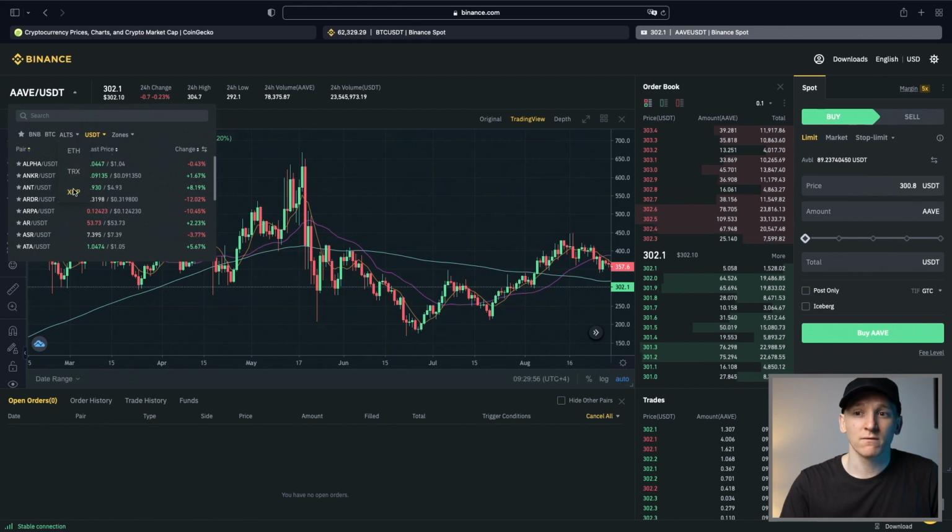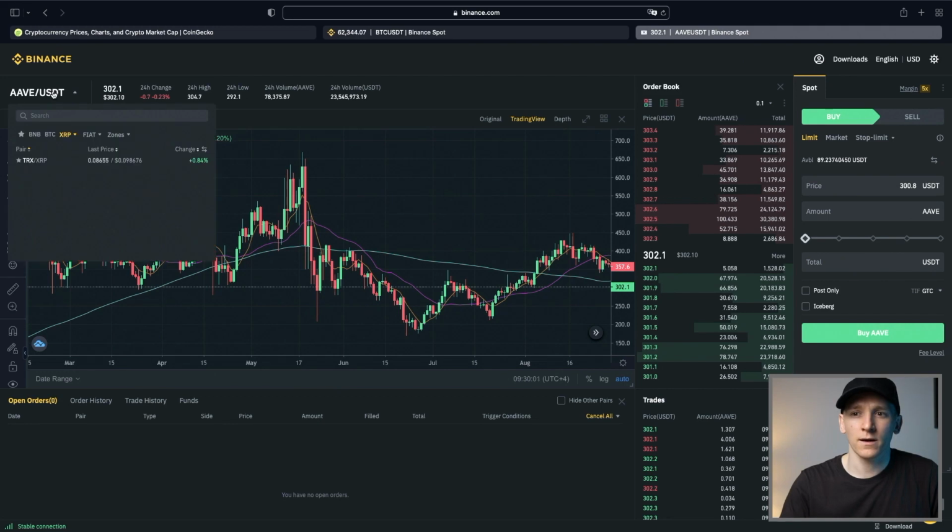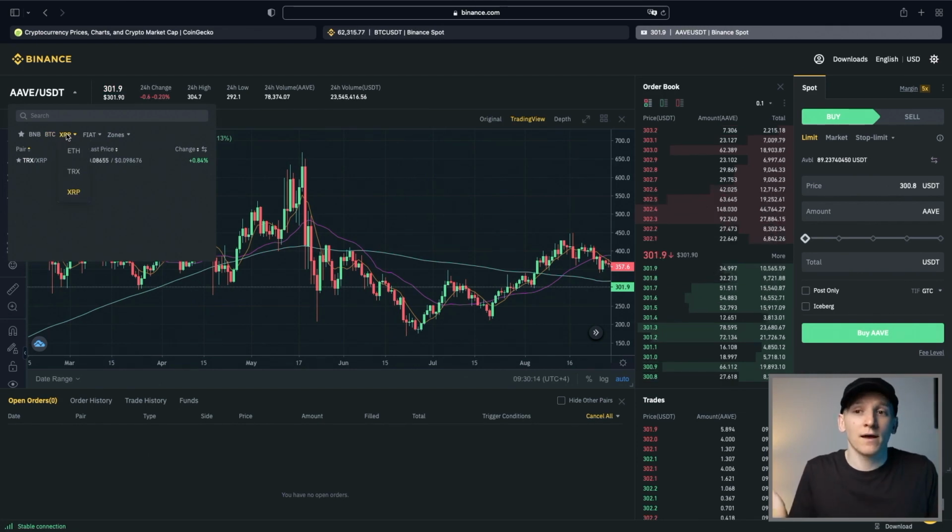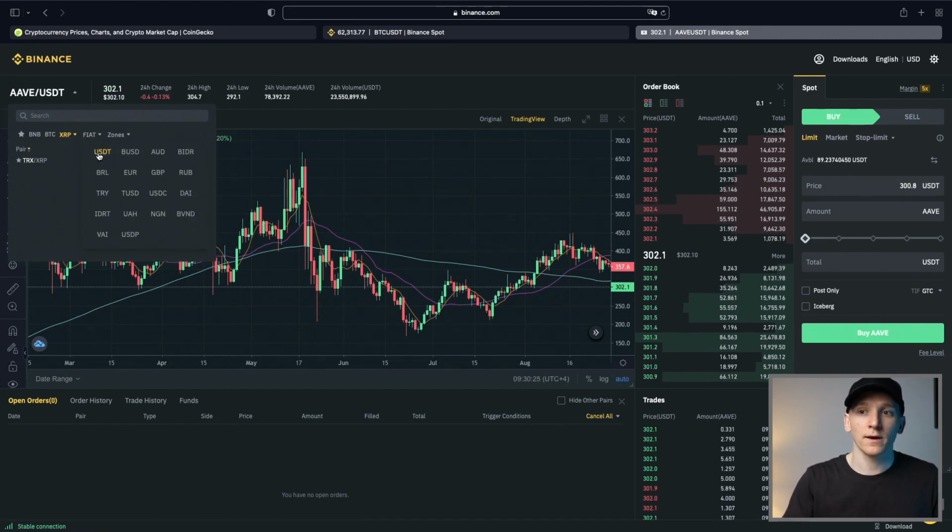You can only see 3 different altcoins right here that have currency pairs. So let's say we click on XRP, you can only see one currency pair there, which is Tron Network against XRP. So if I wanted to trade, let's say, XRP for another coin, let's say Axie Infinity, which doesn't have a trading pair on Binance, how would I get value out of XRP and into Axie Infinity? I'd have to sell XRP, probably against a US dollar stablecoin, right? So that is selling my XRP into the US dollar.